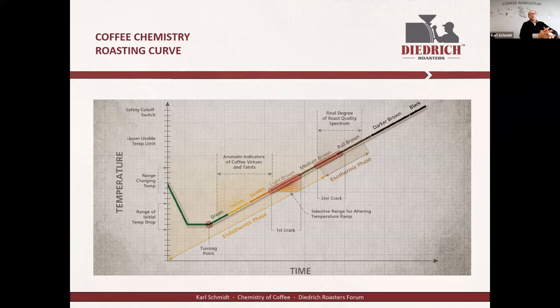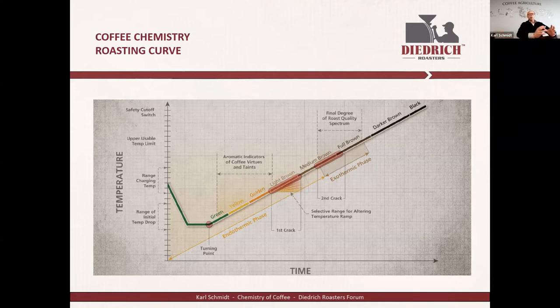What you see here, once you charge the roaster and you're coming around the turning point, and then you walk up the defined time-temperature profile, during that time, as soon as you come around the turning point and hit the lower tail end of this profile that you designed, that's where it starts to become really interesting for all the chemical reactions to happen. Here is where the roast master decides how fast he passes through these segments, allowing the chemical reactions to happen and develop the compounds for flavor and aroma all the way to the first crack, after which the development of the coffee starts.